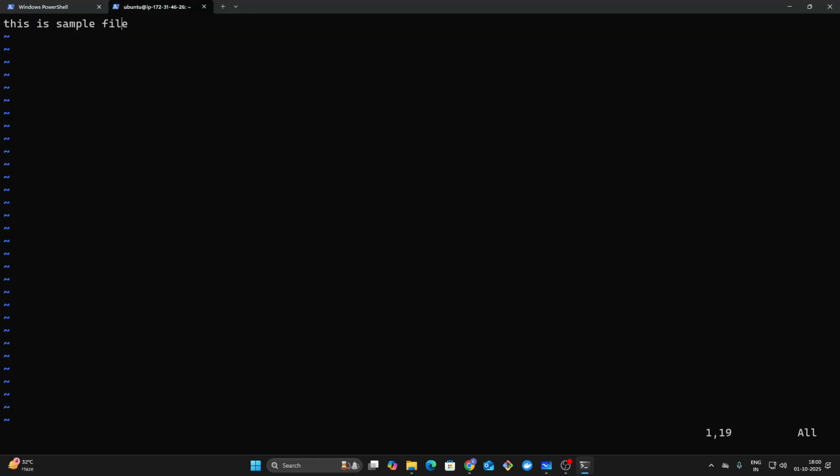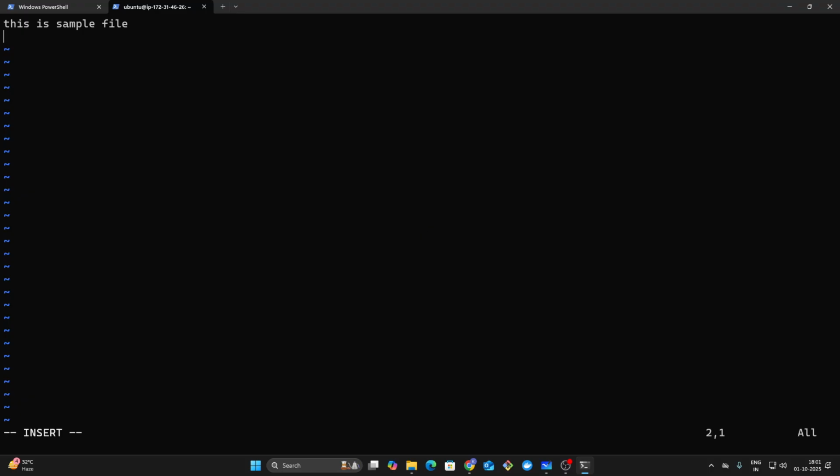Now W. If you press W, it will go to the next word. If you press B, it will come backward again. For example, I will add one more line.